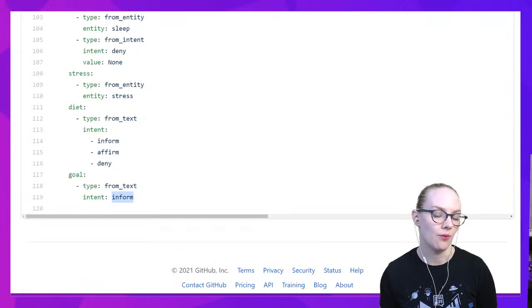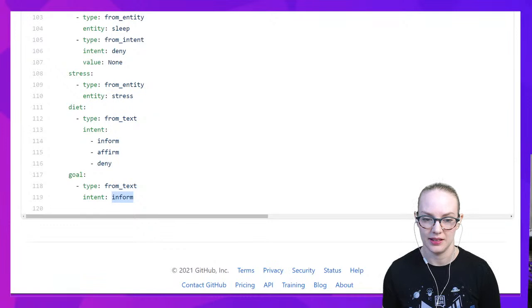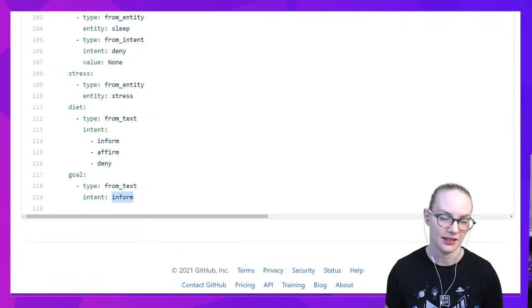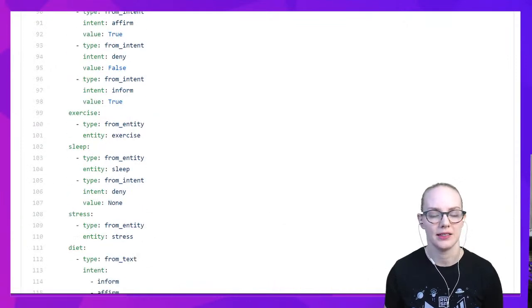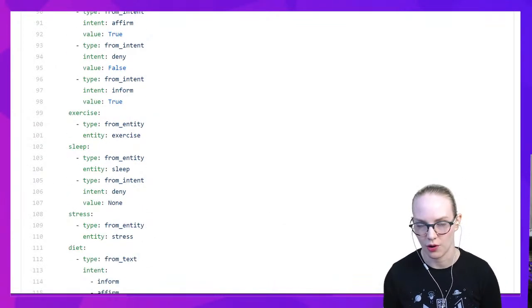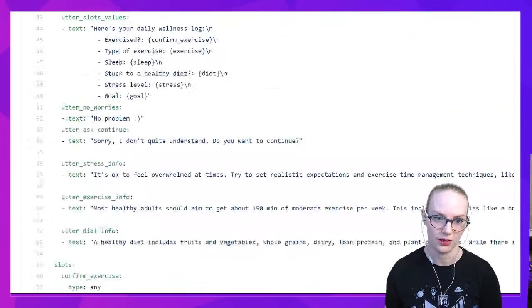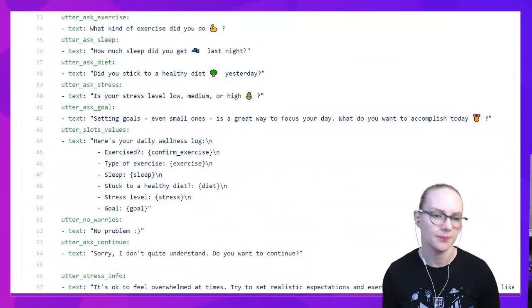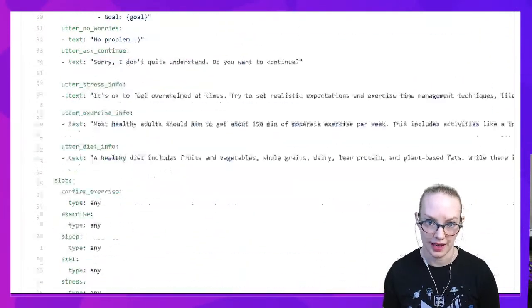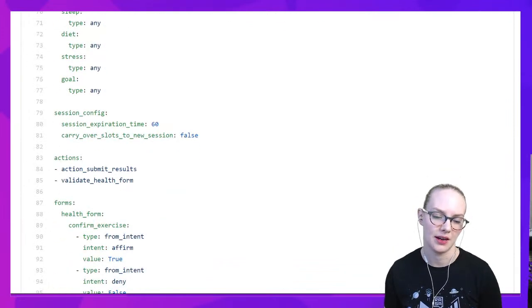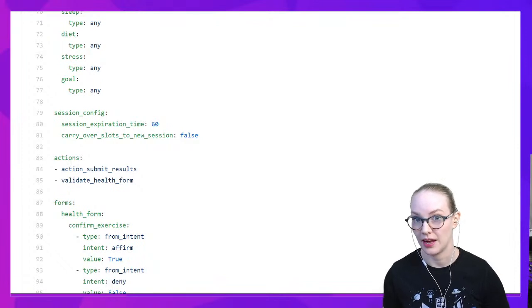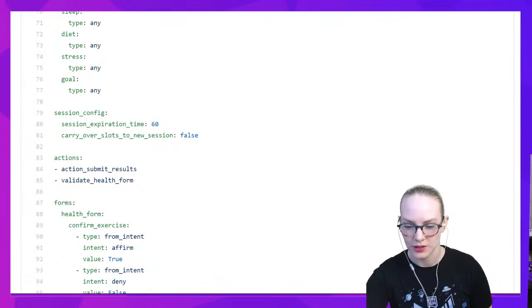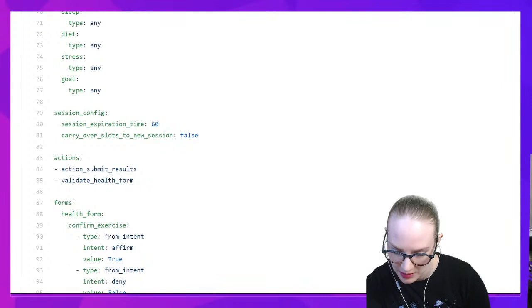And if we ask about the goal and somebody says something and the intent is identified as deny, they'd be asked the question again to make sure that we get that slot filled. And the form will just run through all of these slots in order and ask all of the questions that we've defined up here. And then it will execute the actions, validating the form and submitting the results, as defined in the rules.